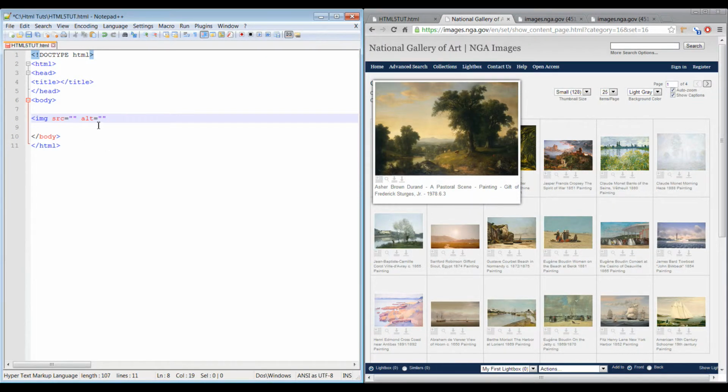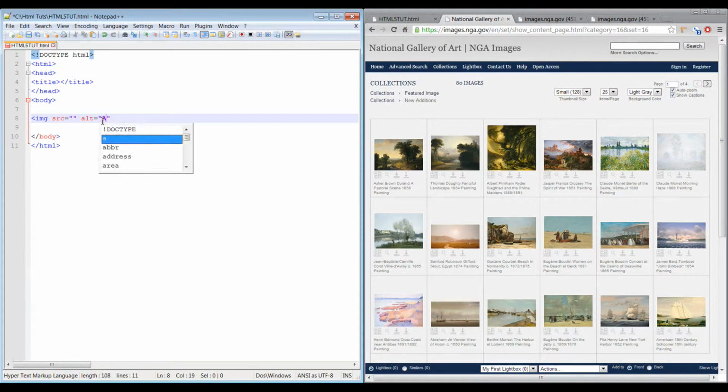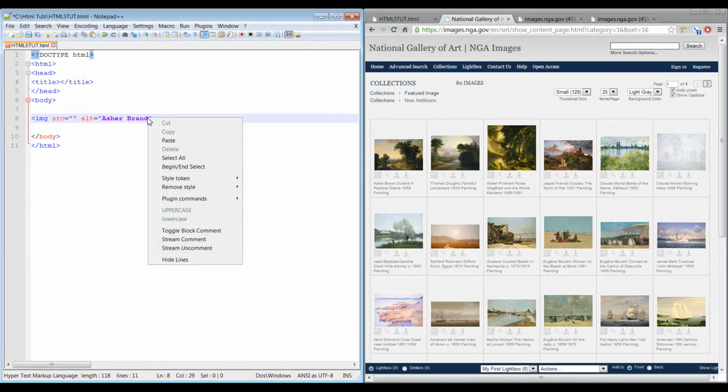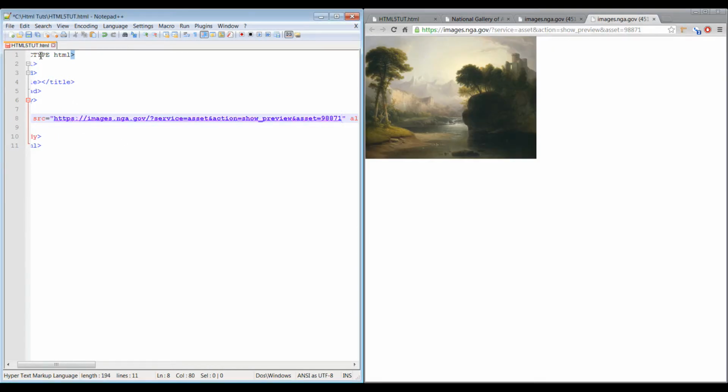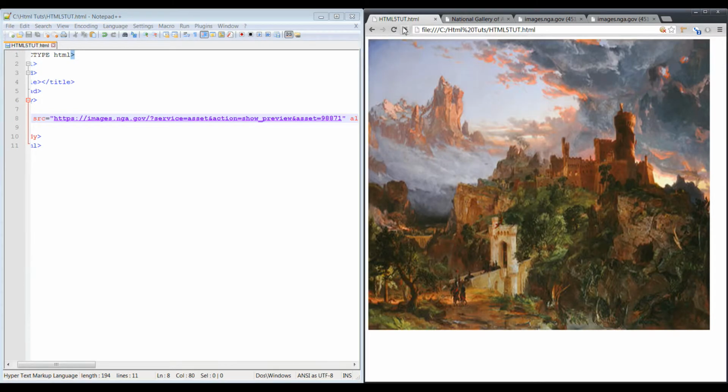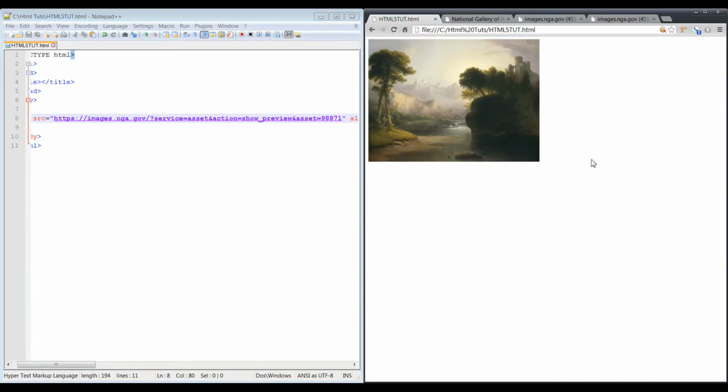This is done by Asher Brown. We're just going to do Asher Brown, not the full Asher Brown Durand. Sorry, buddy. Well, Brown. Ha! Totally screwed up his name. My apologies, buddy. Brown. I might as well give you some credit now. Durand. There we go. All right. And then go here. Copy the image source. Save. Refresh. And now we have the new image located here.